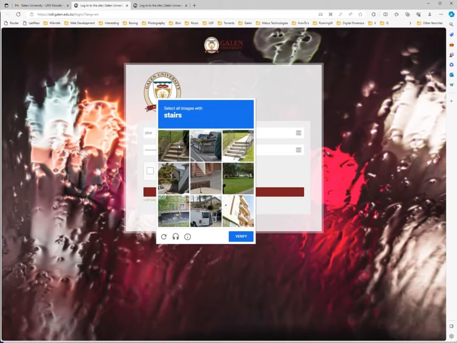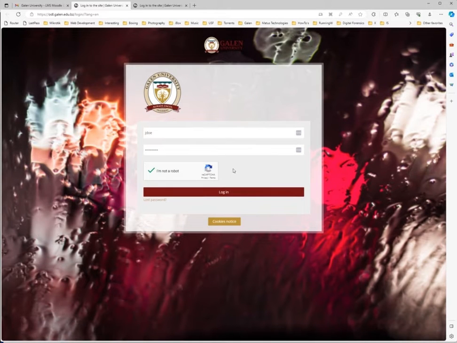In this case, we're gonna select all the stairs. Keep in mind, if you do this on your computer, Google will learn that it is your computer, you're signed into your Gmail, and it's bound to not ask you for these types of things. We're gonna verify. So now it says I am not a robot. Hopefully in the future, the Moodle system will allow for reCAPTCHA version 3, which will minimize and totally remove the necessity for selecting those squares. But for now, we have to do that. So after I type my username, my password, and I'm not a robot, I can click on login.